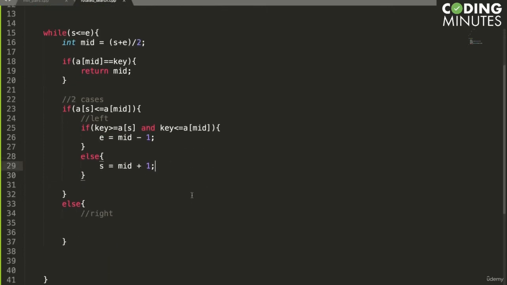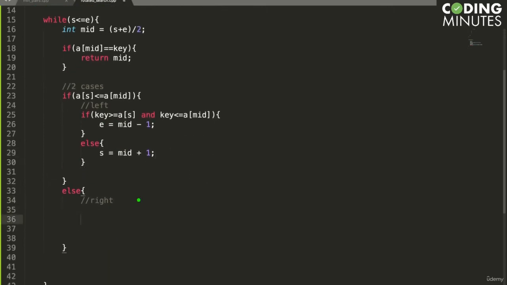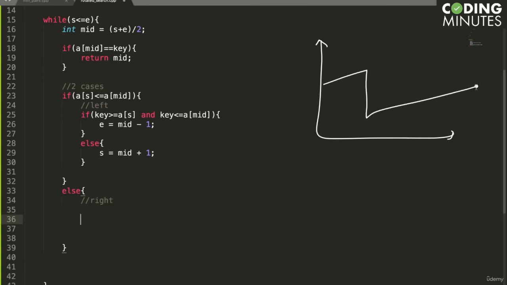Now let us see the complementary case. In the complementary case, what you will have is something like this: mid lies here, and now you can check whether the element lies on this line. If it lies between mid and end, then you can search here. Otherwise you can search in this part.